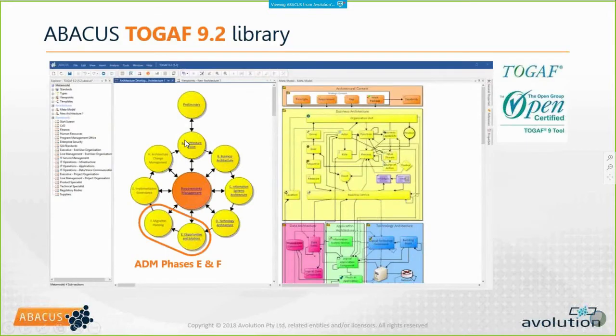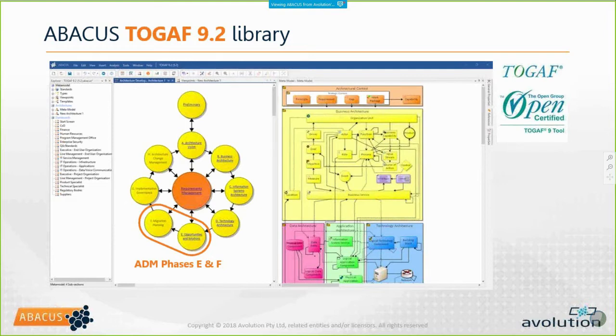So this is just a quick view of the TOGAF 9.2 library. As I say, hot off the press, 9.2 has only been out a few weeks from The Open Group, but we've already got a configuration that supports it. You can see, for those TOGAF fans amongst you, the familiar architecture development method, we call the crop circles, the ADM. And I've also highlighted in here the phases which are particularly relevant to roadmapping. So phase E, opportunities and solutions, and phase F, migration planning.